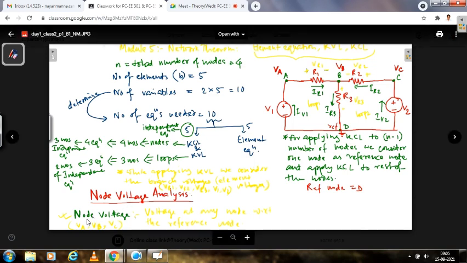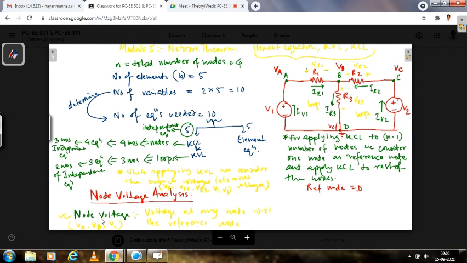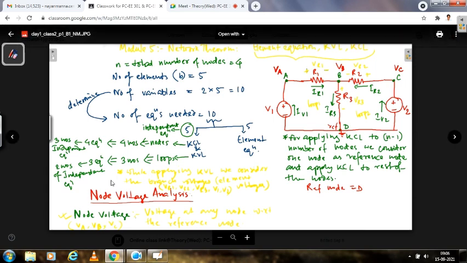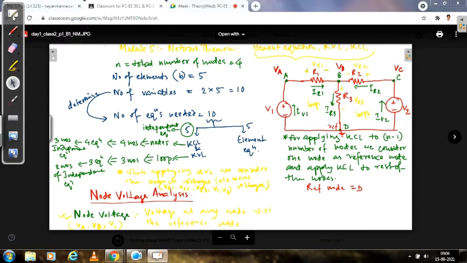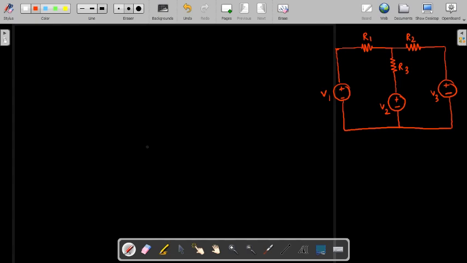And at the end of the class I think I ended up with the concept of node voltage. So here again I am starting with the concept of node voltage and branch voltage, and then I will move to the simplified method of node voltage analysis, the more simplified method that we discussed in the last class. So for realizing the concept of node voltage, here I have taken a very simple circuit.